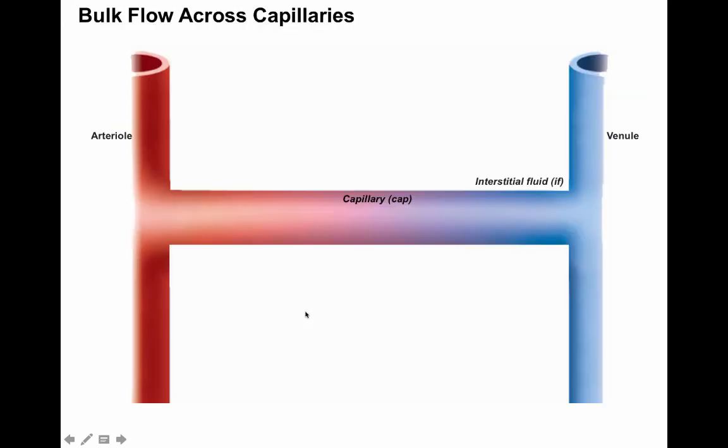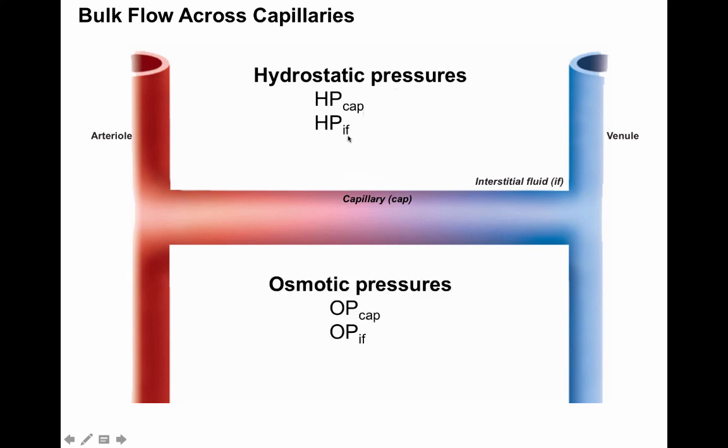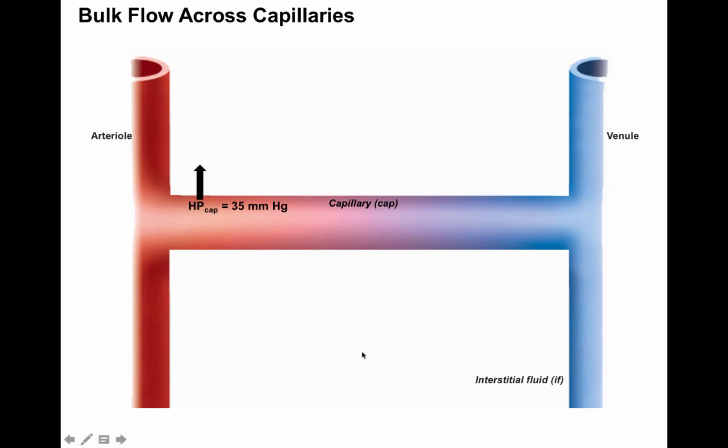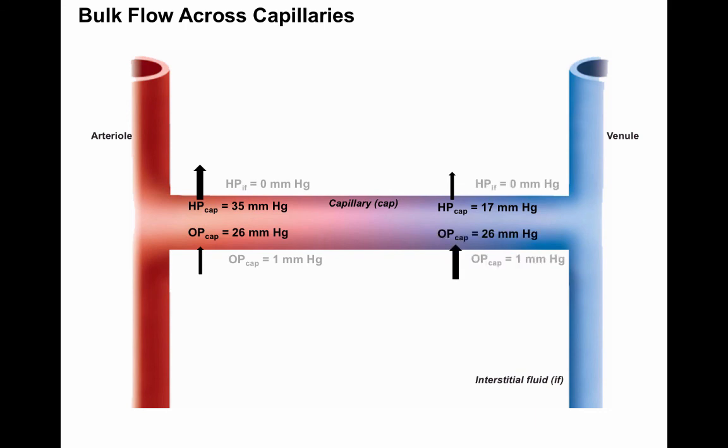Another piece of this that we'll be taking a look at in our urinary unit will be bulk flow across capillaries, and we'll take a look at arterioles, a capillary bed, and venules with interstitial fluid, and then how hydrostatic pressures of the capillary and the interstitial fluid, as well as relationships with osmotic pressures of the capillary and interstitial fluid, will work within the capillary bed to affect the bulk flow of fluids and ions within these capillary beds.